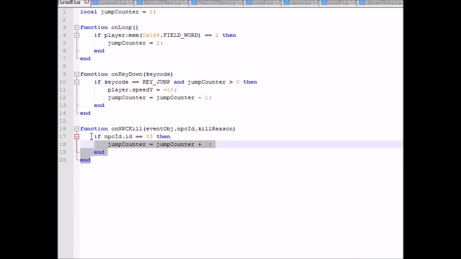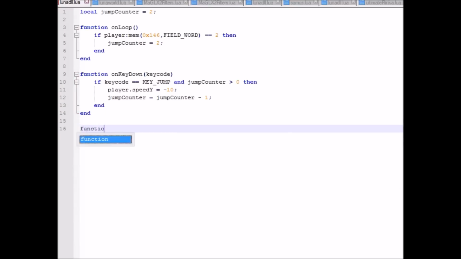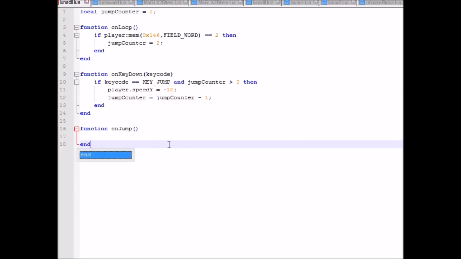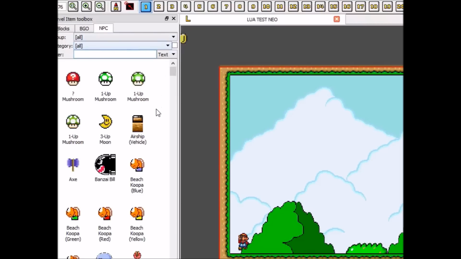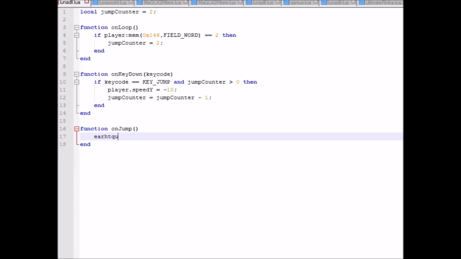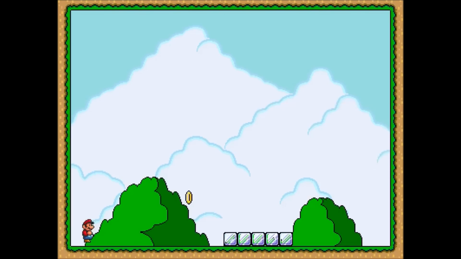So last thing I'll cover for today, let's do function on jump. This event will trigger every single time the player makes a legitimate jump. Sadly, not any short hops, only a big jump. That's just the limitation of it. But it can still be useful. So let's do something like... let's just do something silly. Cause a massive earthquake every single time you jump. That's simple enough. And I keep using the double jump code because why not?